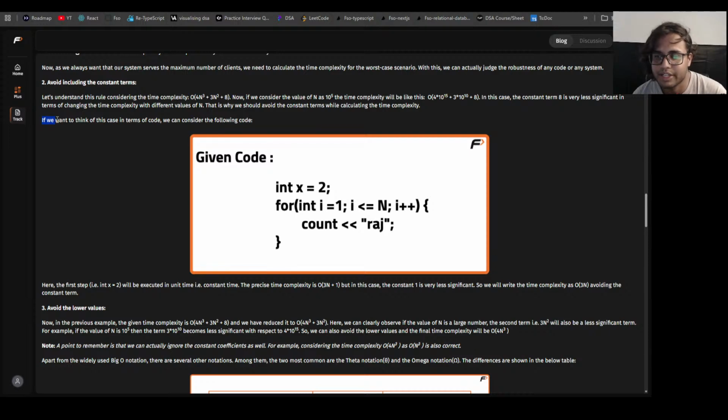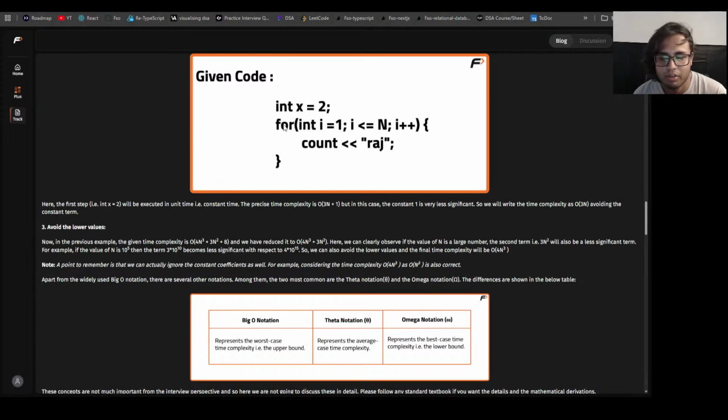If we want to think of this case in terms of code, we can consider x = 2, and a loop for i from 1 to n. Here the first step will be executed in unit time, and then the loop runs n times.